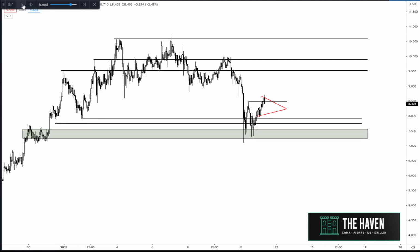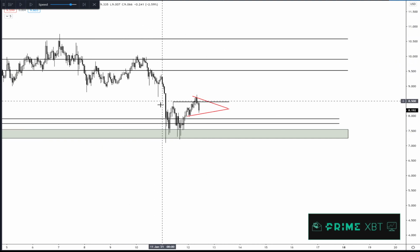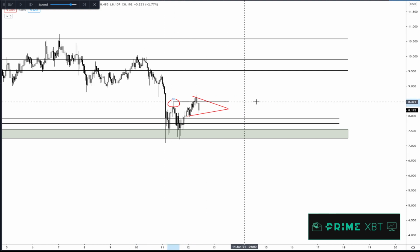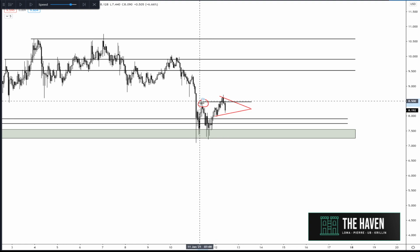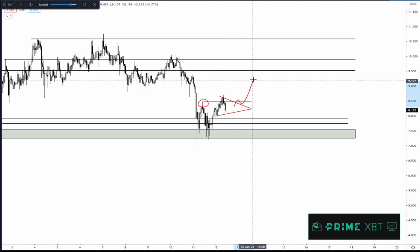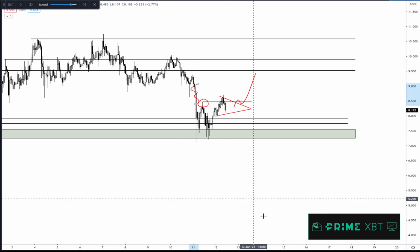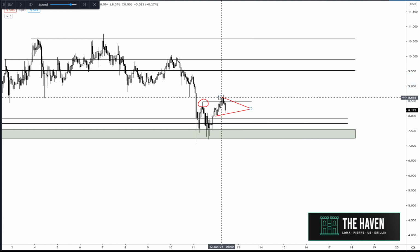So here we could see that dot is kind of putting in a series of higher lows, right? And what I believe after this sell-off right here is that this swing high will be a key level going forward in terms of low time frame. Okay, so this swing high compared to this series of lower highs, breaking that should give me a move up to fill this inefficiency right there. I can't say that word. I guess it's too early for that word, but either way, that was the thought process here.